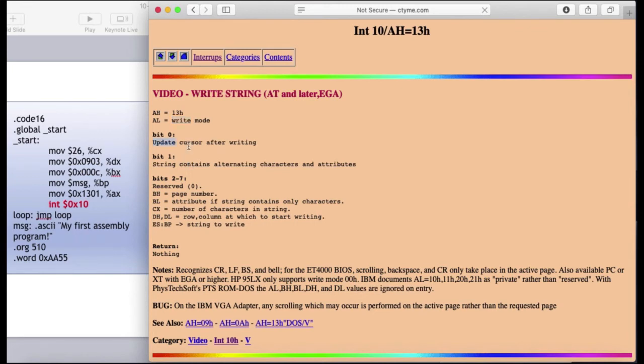So we only need to see the first line, bit 0, as bit 0 is set to 1 in our program. It means to update the cursor after writing. So we can see the cursor is still flashing when the program has finished printing the string.